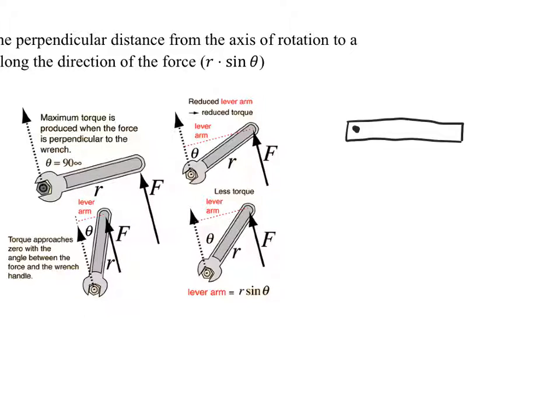So if I were to apply a force straight down, and I want to figure out what the lever arm is, here's what I do. I take the force and physically, mentally, this is from your math class, translate it, slide it over until it's on the dot and parallel to the way it started. So stay with me, okay?